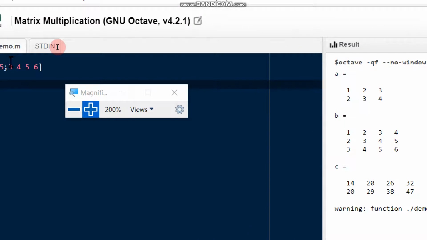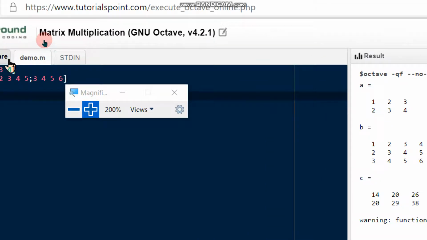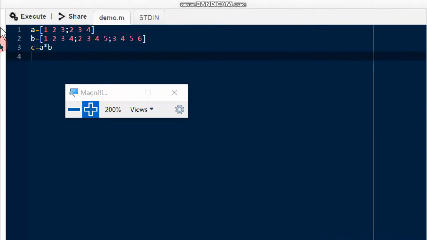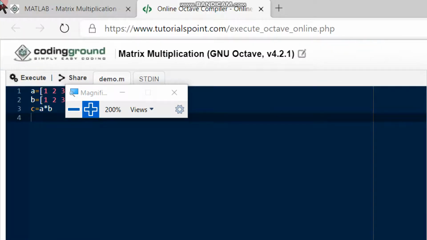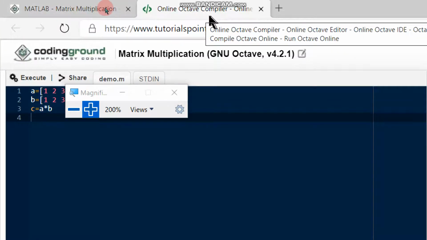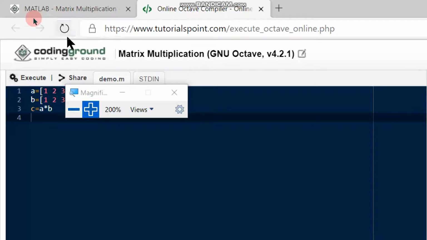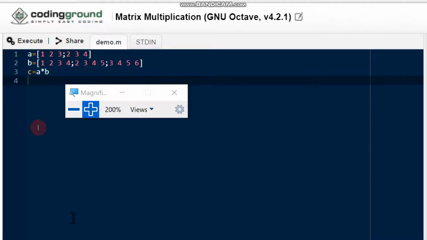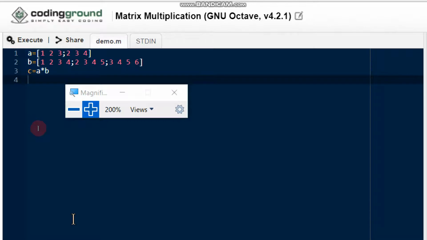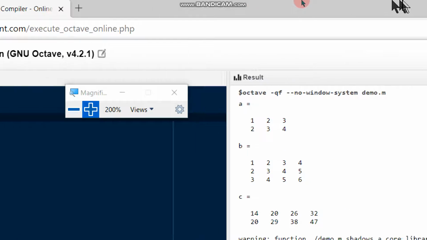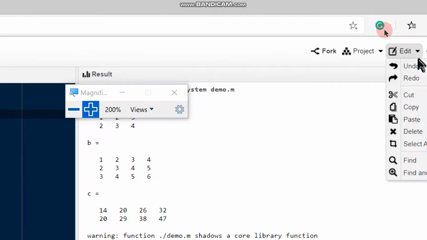Okay, so that's it. That's how we multiply the matrix using this IDE or terminal, by the online Octave compiler care of tutorialspoint.com. So you can practice if you cannot download the trial version of the MATLAB. I think my MATLAB has a technical problem with the number of bits of my software. It's 32-bit actually yung naka-install kaya siguro nahihirapan i-load, ang tagal kasi laking file ng MATLAB, sobra.